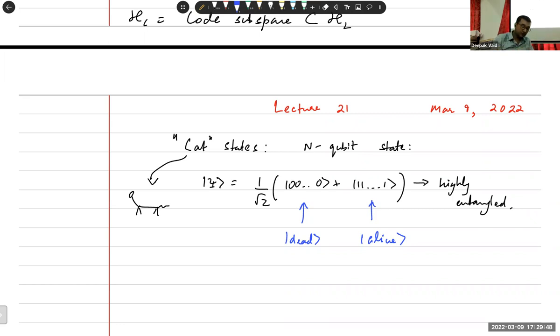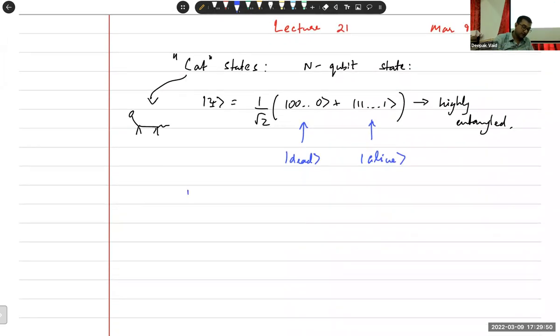What will be the effect of this projection operator? So let me say that I have... is this too small? I think maybe it's a little bit small. I'll try to write a little bigger so that you can see more clearly.